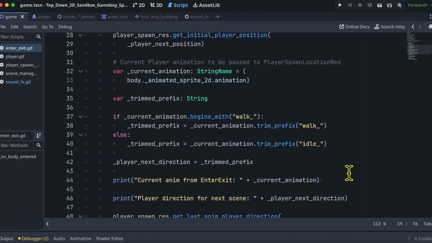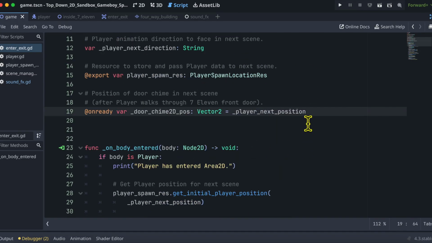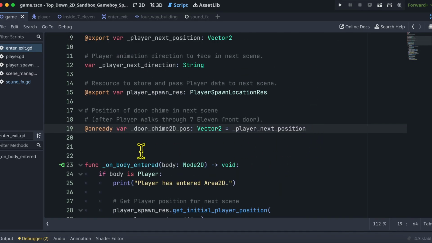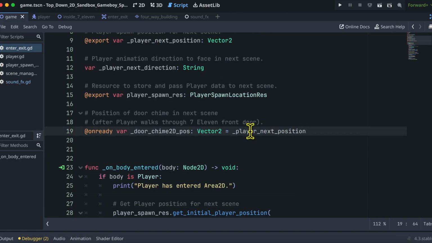There may be other ways we can do this as well. I'm not sure if, for debugging, it may not be the best setup to set this to player next position, because we have all of this in just the enter-exit script, and it seems like an easy way to do it.